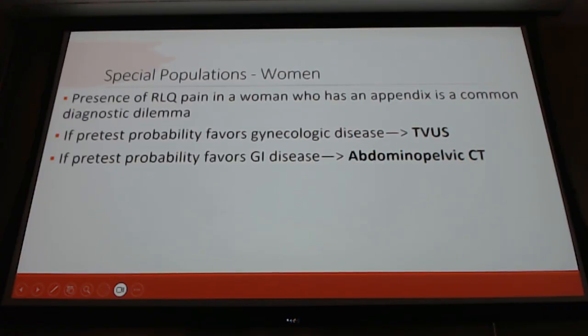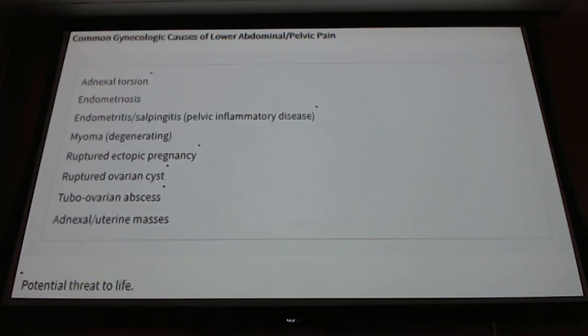Now I usually have a pretty good idea which way that's going to go, but ultrasound versus CT, as long as the patient's not pregnant, right? Then I can go to CT. If she's pregnant, then maybe she needs to be admitted for an MRI. Look at all this: lower abdominal pain in a woman, with a history of a hysterectomy, without a history of a hysterectomy, always gets a pelvic, always gets a pelvic. Why? Because look at all those things I have to rule out.